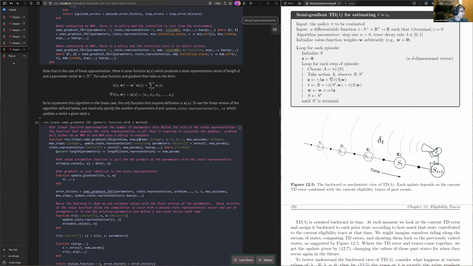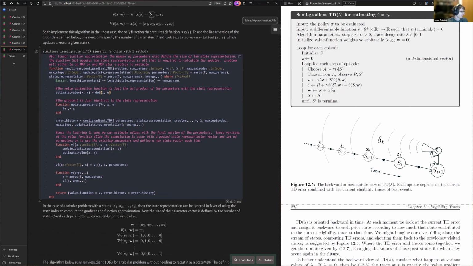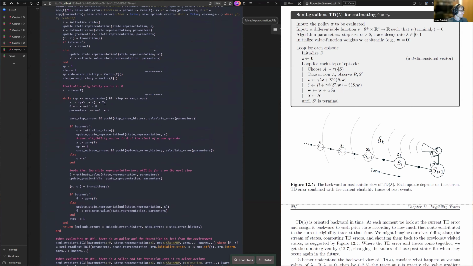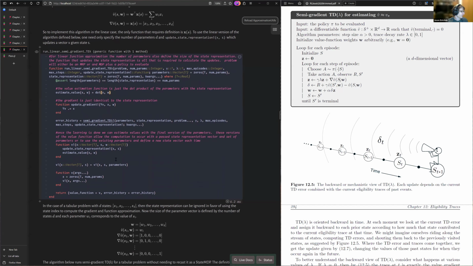And then you also need to define how the state representation is updated. Once you've defined that, that's this x function here, that's all you need for computing the gradient. The gradient update just sets the gradient to be the state representation vector. The value estimate is just the dot product, like I already said, and then it just runs this version of the function with the linear function approximation.